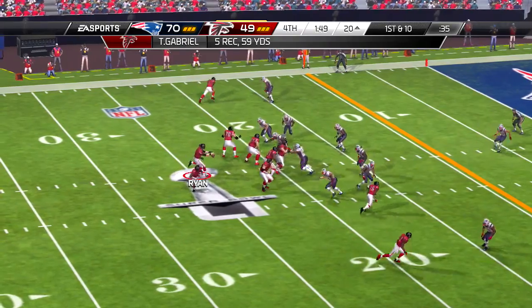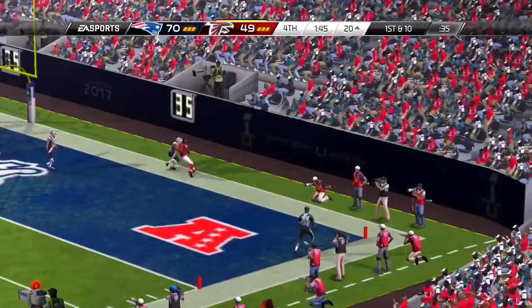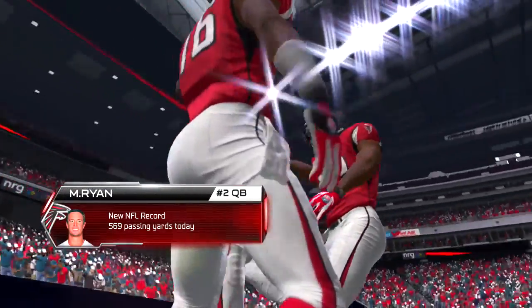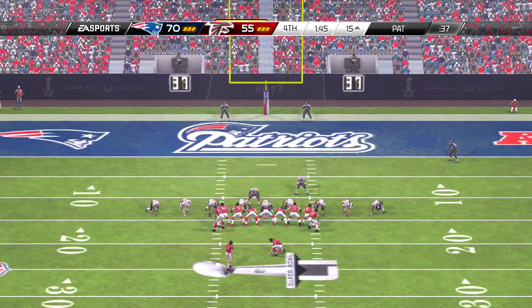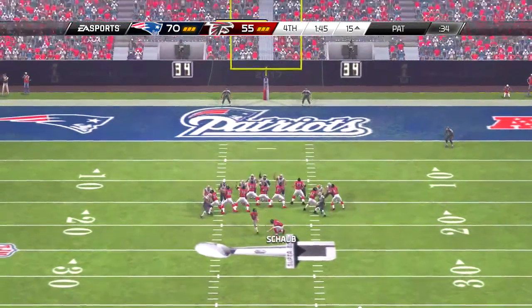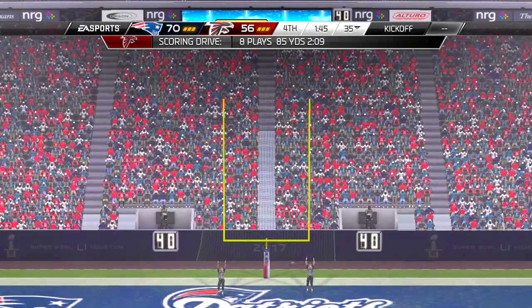Second and ten. Shotgun snap here — not enough mustard, incomplete. Sometimes the coverage is so good, no matter what you're doing on offense, you just can't shake anyone free. They try their best to find someone open, but they took away every passing alley, every angle, and shut the play down.